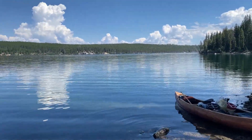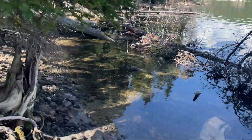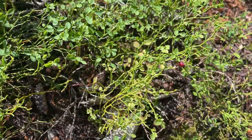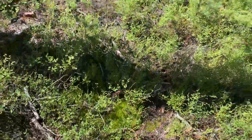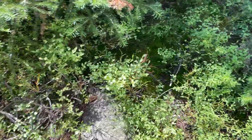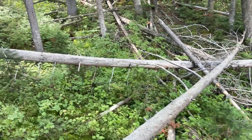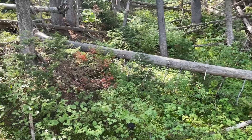I stuck my GoPro in the water and now I'm having all sorts of errors. We were going to stop for lunch — there's a campsite not far up the way — but we heard water coming down here and thought we'd stop and check it out. In the process we found huckleberries. If these are huckleberries, these are what's in the UN that I've been calling cranberries forever because they're the same plant. And they are delicious. This is a small creek coming down really fast — there's actually not a waterfall, it just sounded like there should be one. We're going to stop and have lunch and pick berries.